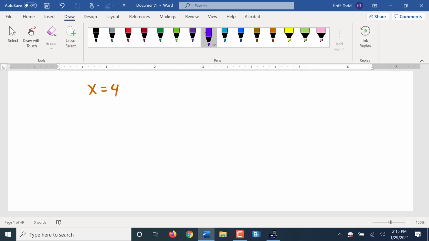The same as, same value as. That's a good word there. What's on one side has the same value as what's on the other side. In fact, you can think of it as a scale that's balanced around the equal sign. So what's on one side is exactly the same weight as what's on the other side. Now, all equations start out in this form, as a variable equals a number, and they're built from there to build onto an equation.